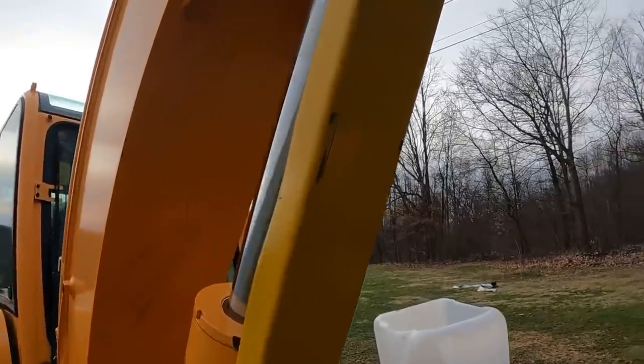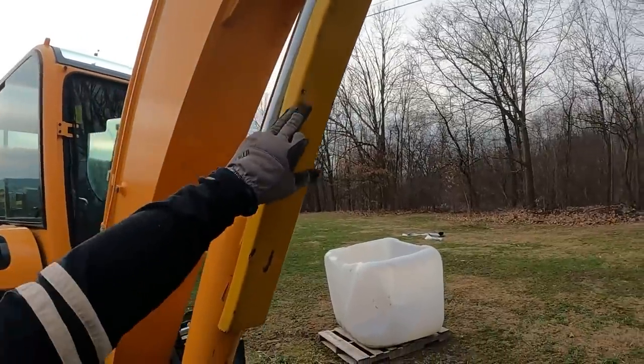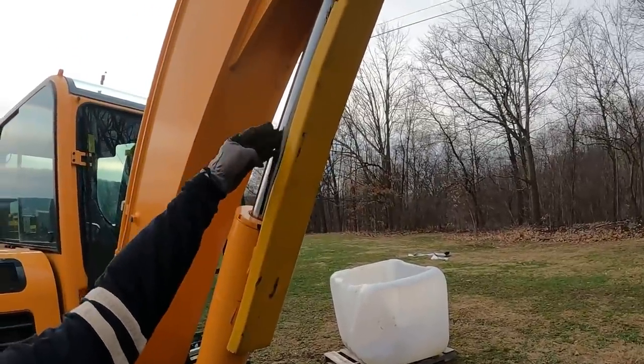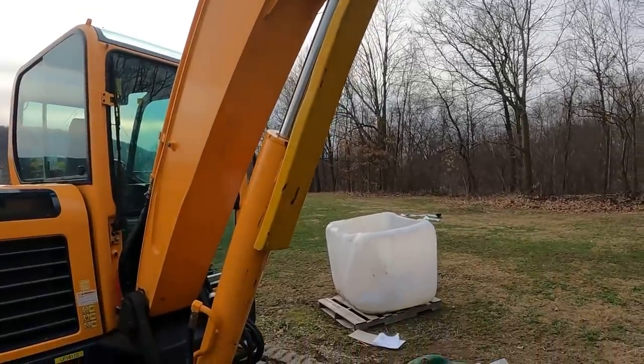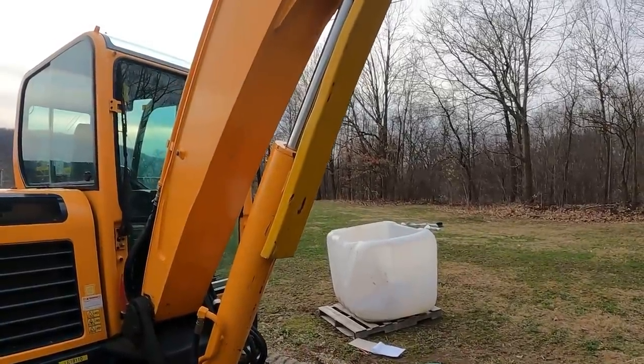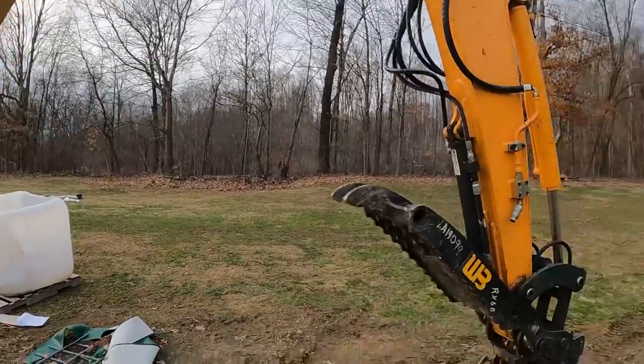And that's just a very, very bad scenario to have, where your teeth can come in contact with this, shove this into your cylinder, score your cylinder on there, and really cause you a nightmare with tearing seals and stuff. So, I know we talked about that when we bought it, and you said it's just one of those things you're going to have to be careful of.